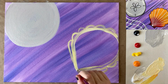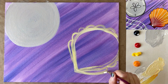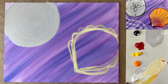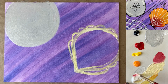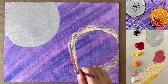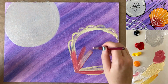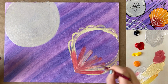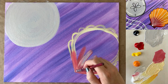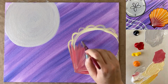Okay, I just want to make sure I like my seashell shape before we start filling things in, but we can adjust things as well once we get going. All right, so for the seashell main color here, I'm going to start with pink. I'm going to go along that initial V shape. And again, being mindful of my brushstroke direction, I'm going to fan out from that base V shape. This seashell, like I said, is a little tricky, but it will turn out hopefully beautiful.